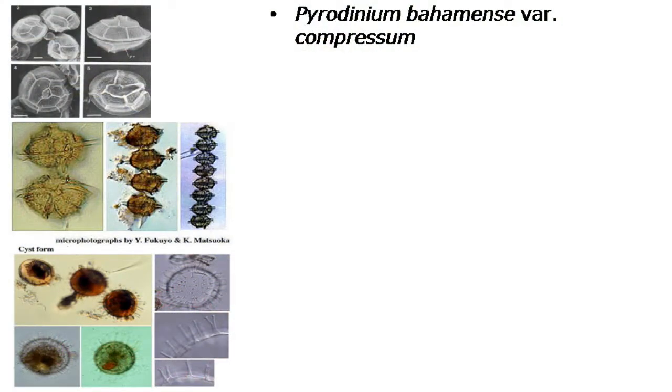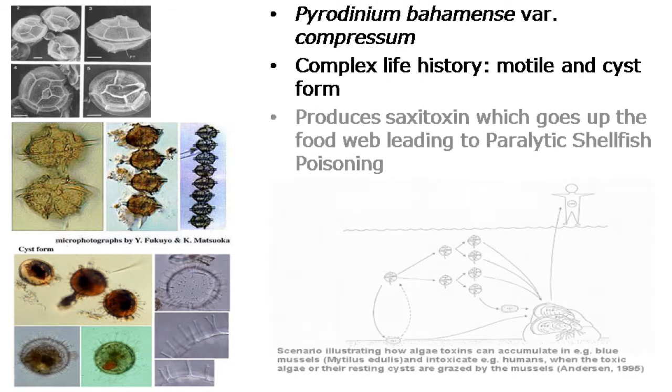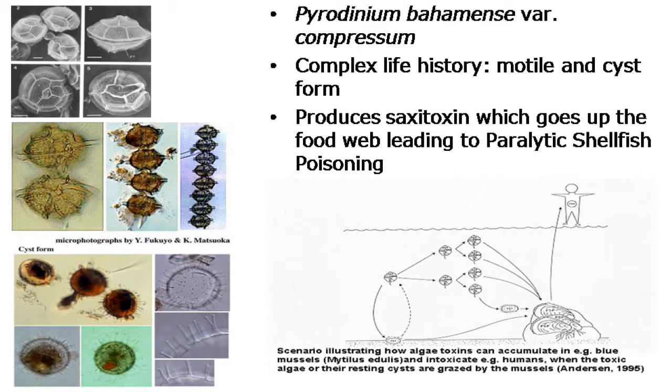Here in the Philippines, one of the stars for harmful algal blooms is the species called Pyrodinium bahamense variation compressum, or PBC for short. It has quite a complex life history. It has both a motile form, meaning it's able to swim or weakly swim or float in the water column, and the cyst form, or you can think of the cyst as the seed. So this picture shows you the cyst form that's buried in the sediment, and then you have that motile form that can form chains, especially when it's blooming.